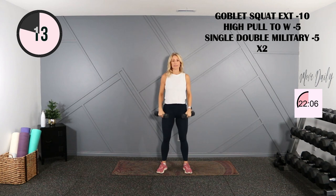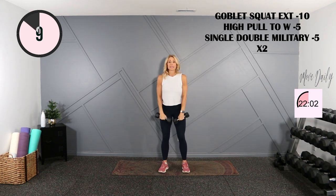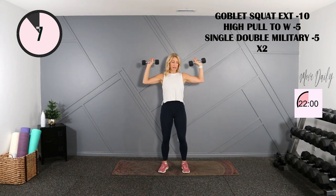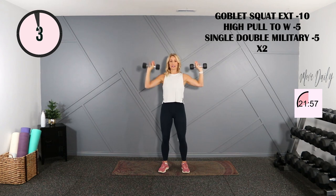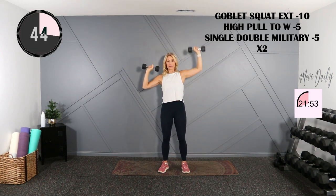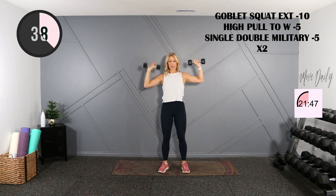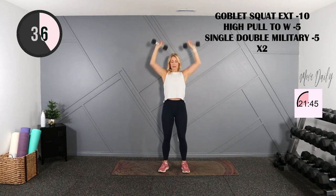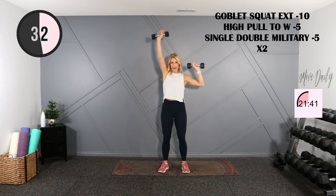Good, roll those shoulders out. We're gonna hit one more shoulder exercise. All right, we're gonna do a single, double military. So again, twos, threes, or fives. Single, single, and then a double press right there. So one, two, double here. Be sure not to look up at the weights, okay? Look straight ahead, knees are soft, don't arch the back.